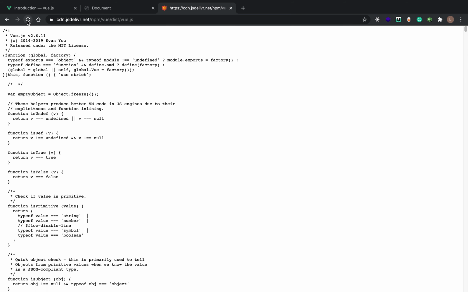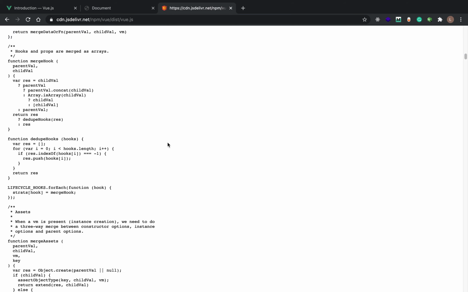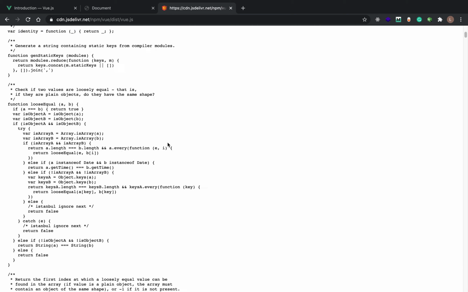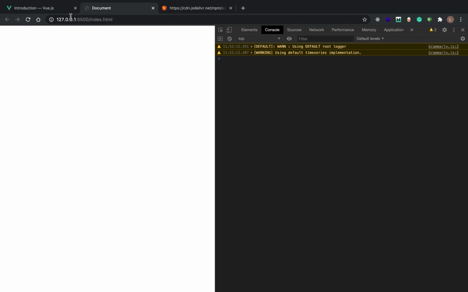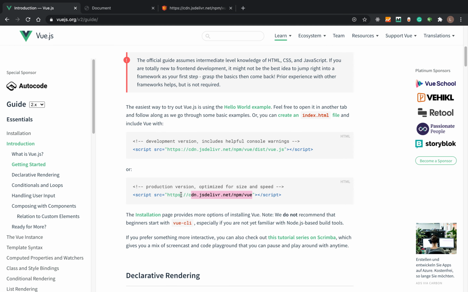So this is the development version of Vue.js. As you can see, it's a bunch of JavaScript code, and it's really messy and really big. And because it's so big, it's a large file size, it will take pretty long to load for the user. And in the end, we are going to ship the whole thing to the user so he can view it in the web browser, as we are going to do it here. So you really should change to the production version, because the production version looks like this.